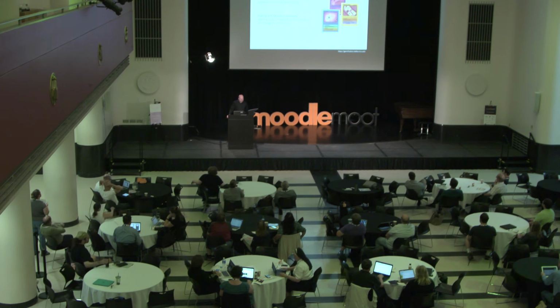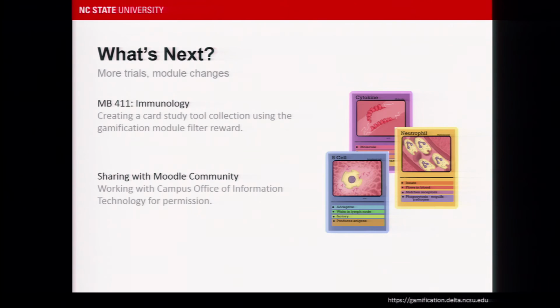What's next? We have a new challenge with a very difficult course. It's microbiology, immunology. It's a little disturbing content. We're going to attempt to create a study tool that builds itself as the students move through the course. We've got some great animators or graphic artists who are going to make these cards, and as you go through the course, you're going to earn the cards, and then it's going to be a study tool.